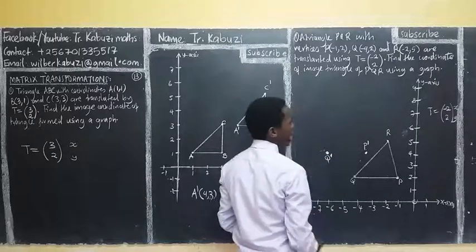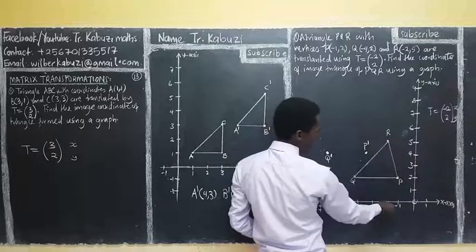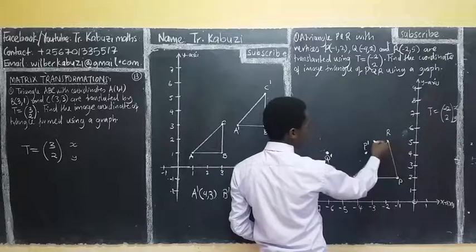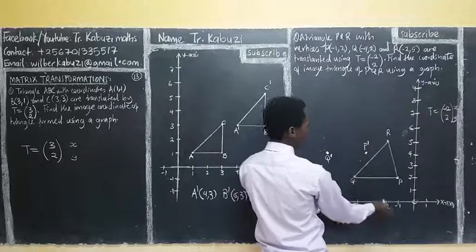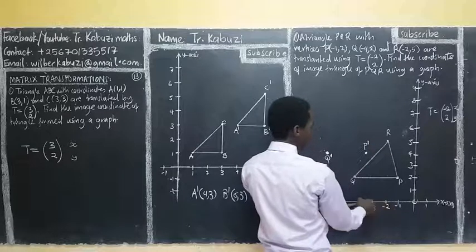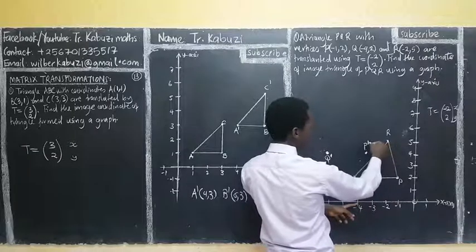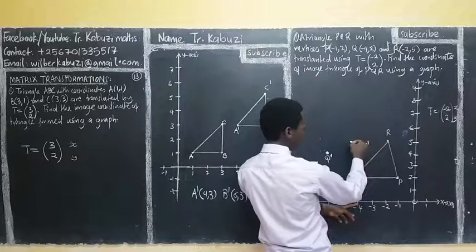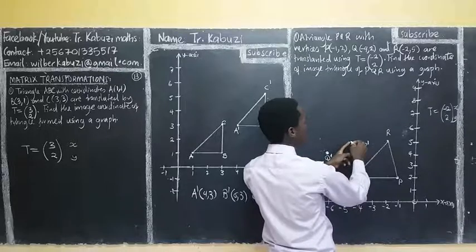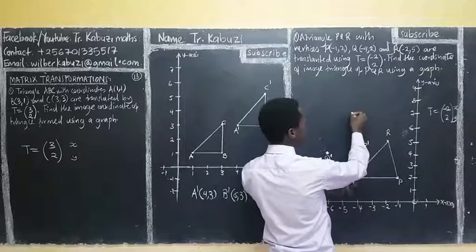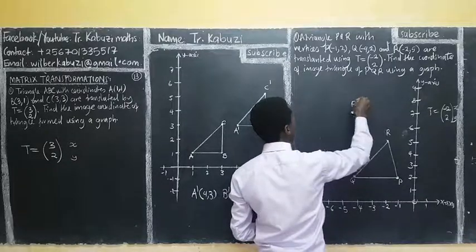Then when I come to R, I move also to the negative. So I will say this is now in R, it's negative 2. So this is 1, then this is 2. So it will end at negative 4. Then in the positive of y, I move 2, meaning I'm going to move up. 1, then 2. So it's going to be here. So this will be my R prime.